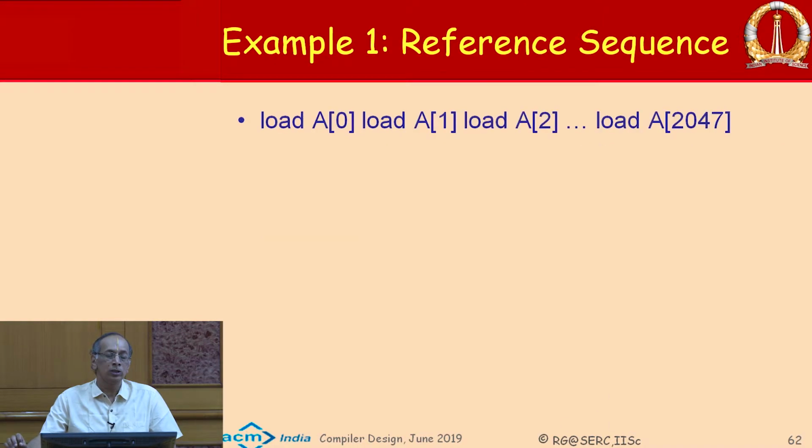The way in which the elements are going to be accessed in the loop is that you will first load A0, then A1, A2, A3, A4 and so on. Now, when I write this program and run it on a machine which has 16 kilobytes of cache, and assuming that only array A is going to be in my cache, how many hits and how many misses will I have? That should be analyzable.